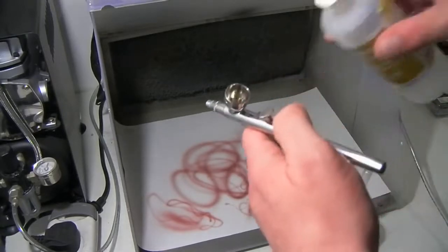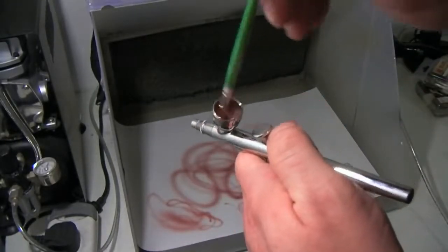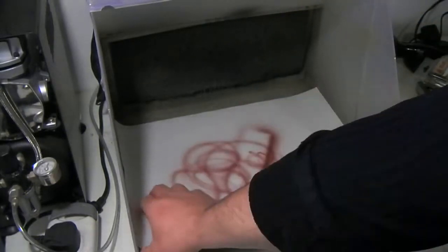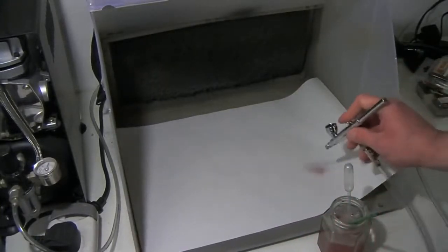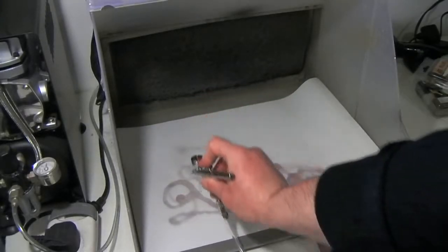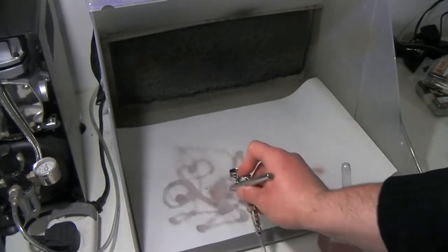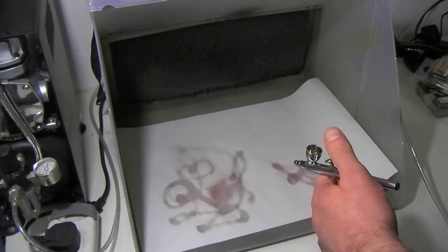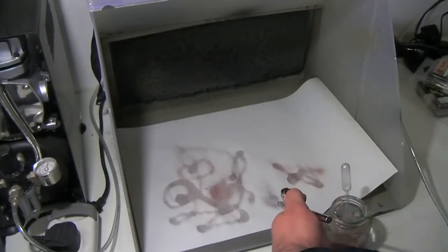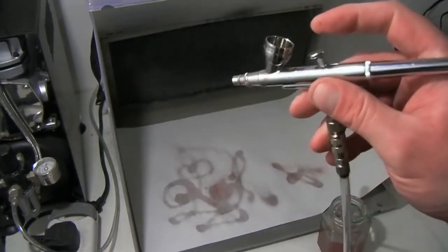Now what we can do, a little bit more in there. A little more cleaner, another whiz round with the brush. And that's pretty much it now. We'll just turn this paper over, there you go, give it a good blast. Good blast through there. And that's it. That is now absolutely clear of the paint.